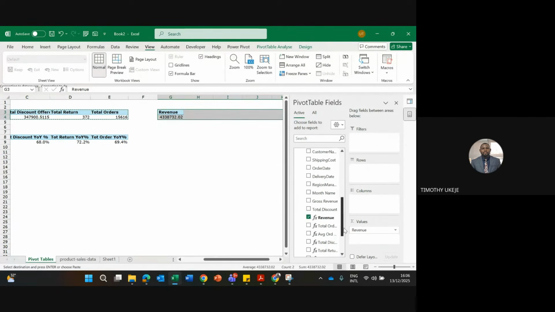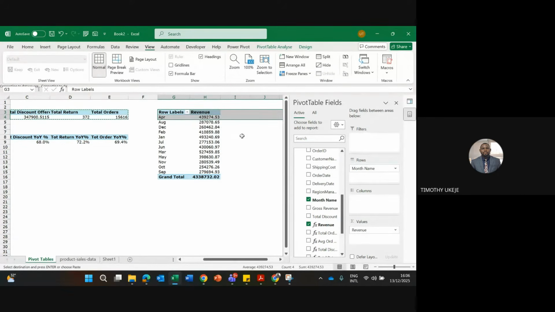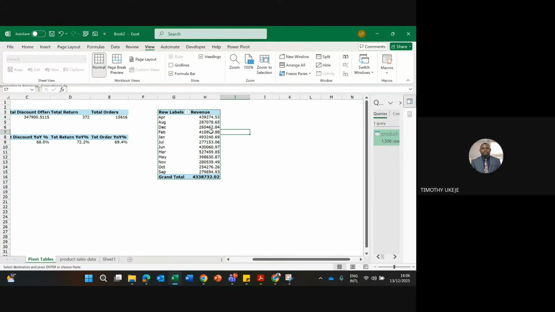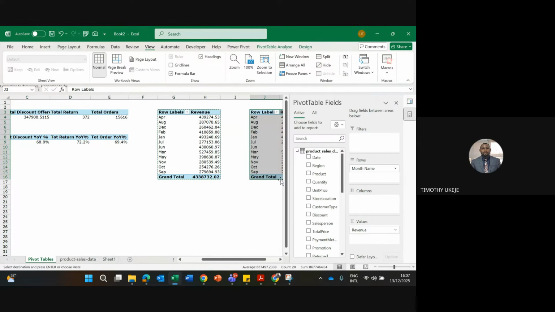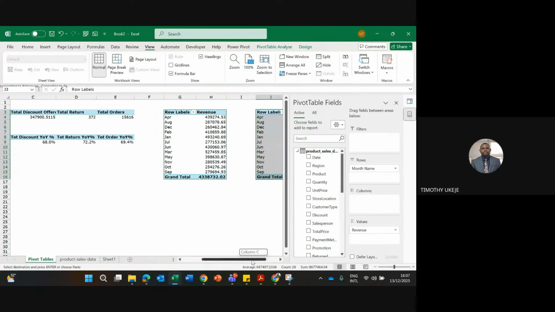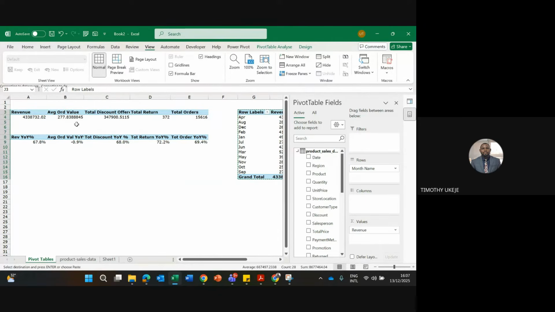So here, this is where the months will be useful. The month name that we added while doing our calculation, we'll put it on the row. So this gives us the revenue per month. What I want to do is get the revenue per month, average order value per month, total discount offered per month, the total return per month, and the total orders per month.